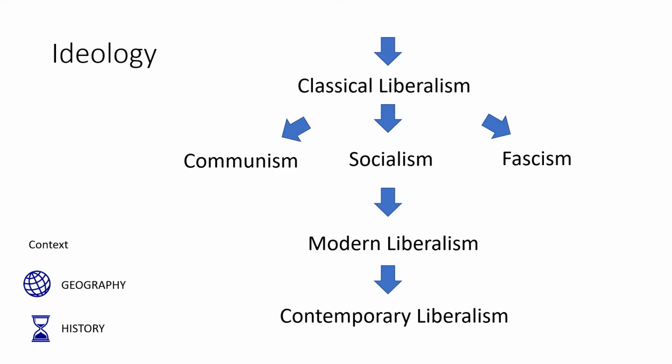From there, liberalism evolved into modern liberalism. Communism under the Soviet Union and the modern liberalism championed by the United States created a series of superpowers wanting to impose their ideologies as the right and correct one. We've gone now from Europe to North America to a global experience of this liberalism.